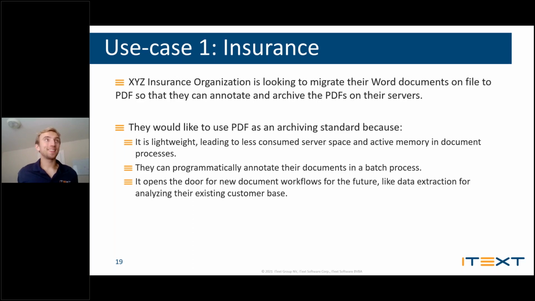And then let's just say that this insurance organization then wants to programmatically annotate their documents in a batch process. What this will do is converting our Microsoft Word documents into PDFs will open up, again, the door for potential new workflows. So after they annotate these documents, they could extract more data. They could merge them with other documents. They could bookmark the documents or a number of other things.